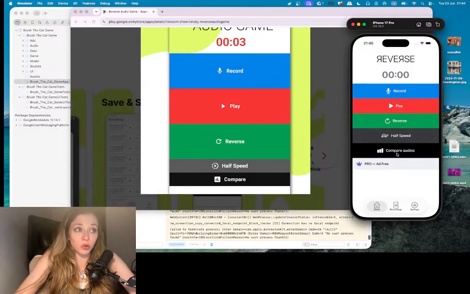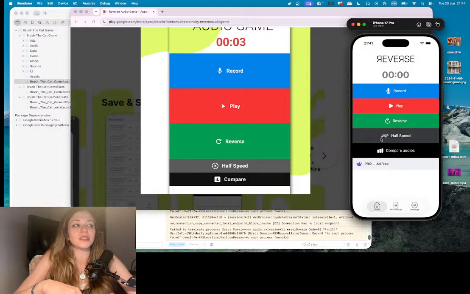Y claro, cuando vi que la gente empieza a descargar más, yo quería meterle ahí las estadísticas. La mayoría de la gente va apretando a record, después play, eso es lo que me sorprende. Me sorprende que la cantidad de veces que aprietan aquí es mucho más grande que la cantidad de los que hacen reverse, half speed o compare audios.